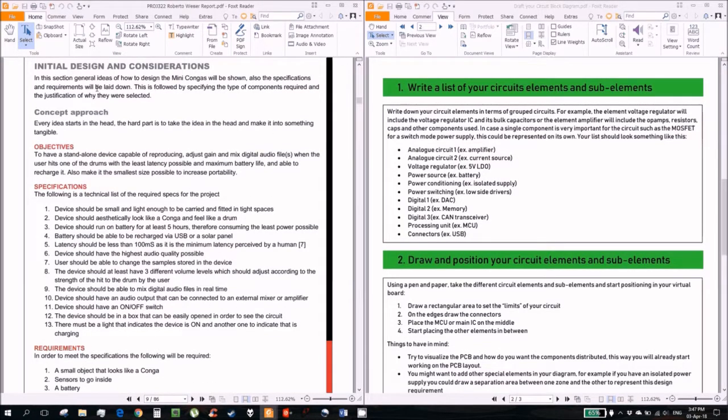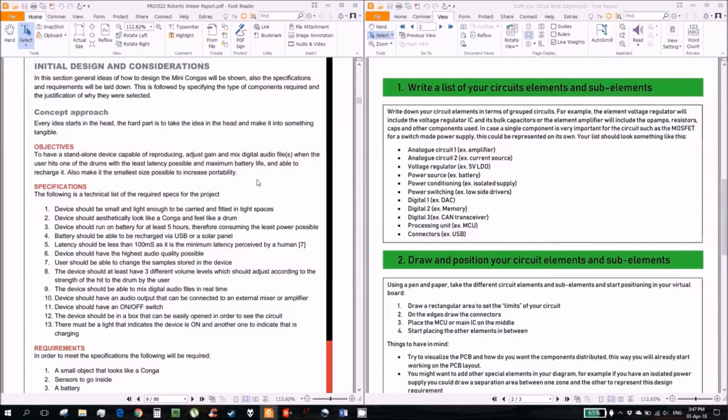Okay, here you go. As you can see, it's not very complex: objective, specifications, requirements, but just having this is actually enough to get us started. So let's go through it. In objectives, actually a better word would be function.